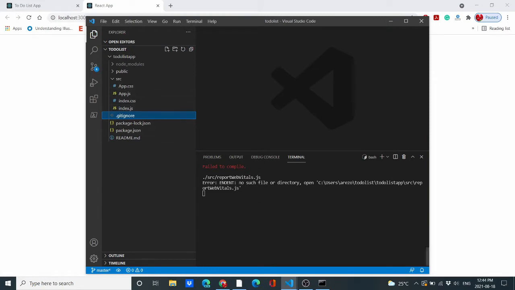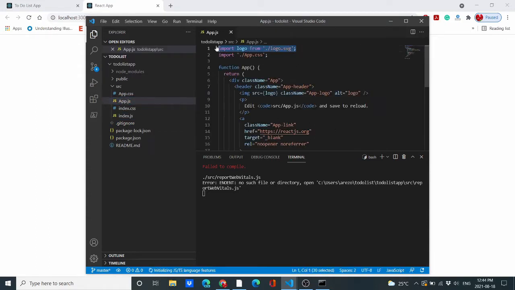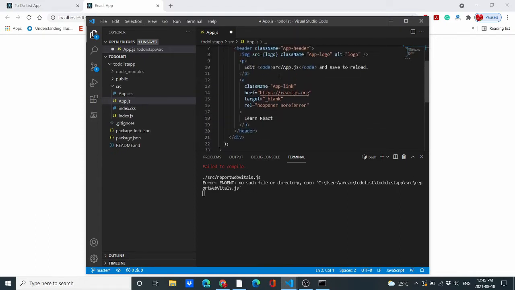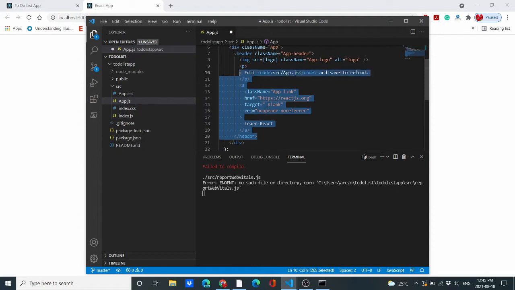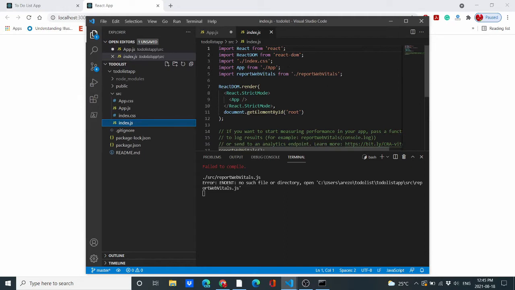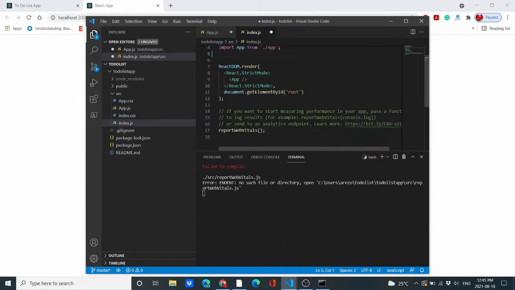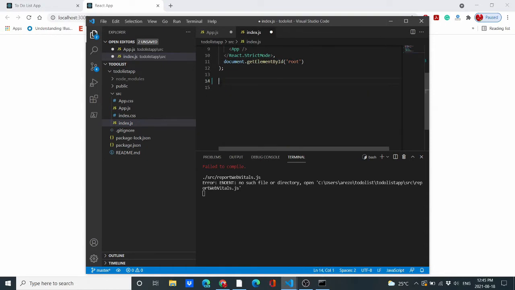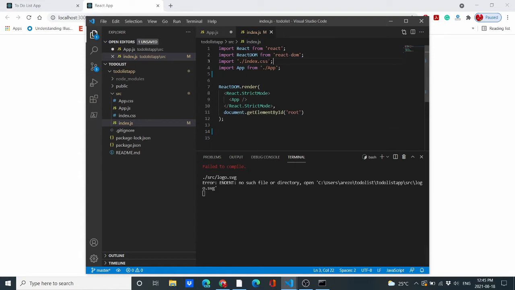And it's showing me an error. So to get rid of this error, I should go to App.js and get rid of this line, and I don't need them, so I can delete them from here. And for this problem, I should go to index.js. I need to delete it from here and delete this line and save it. It's gone. So I have the problem for the logo as well. I deleted that, but I don't know why it's giving me the error. Maybe because of, I will find it later.